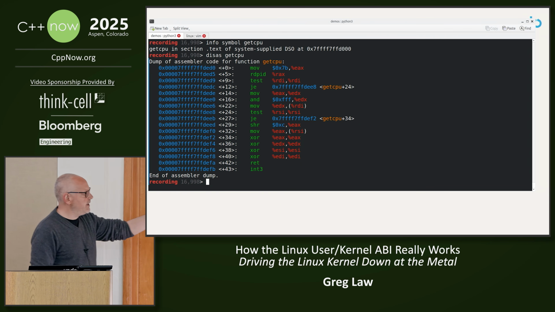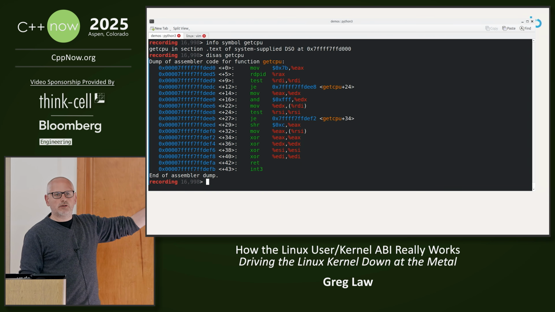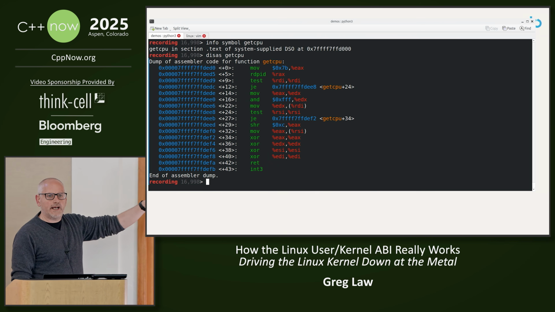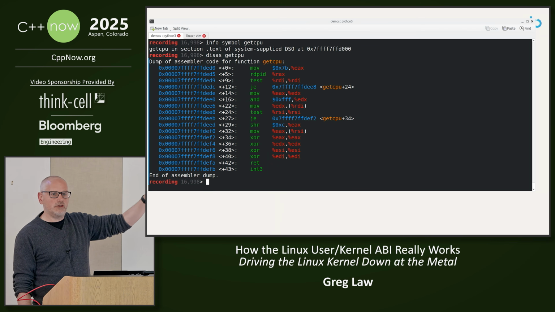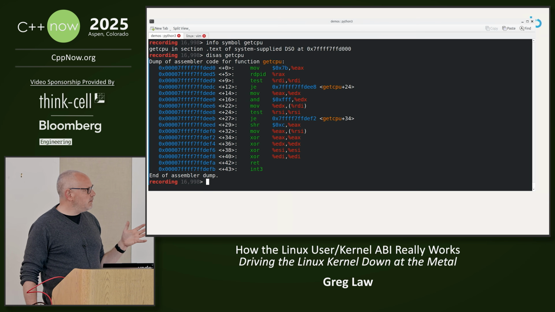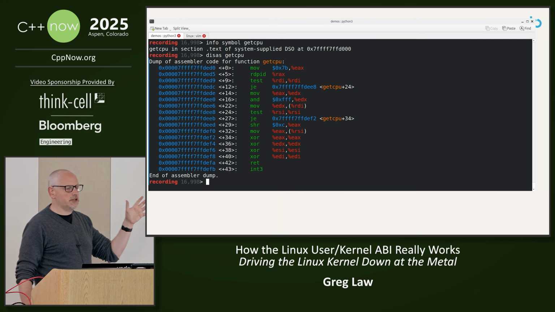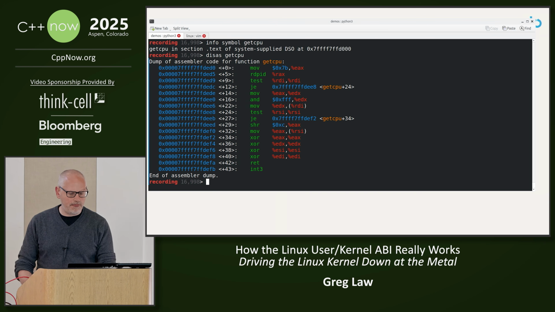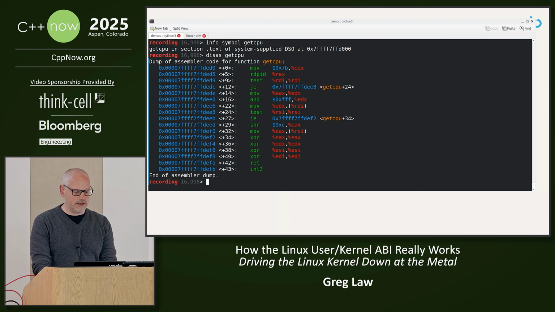So this is provided by the kernel to get the current CPU that you're running on, and there's no syscalls. Same for gettimeofday. It won't do a syscall. Maybe it does occasionally, but usually it doesn't. So it's way faster. It's really mostly a performance thing, but it also gives it this flexibility.